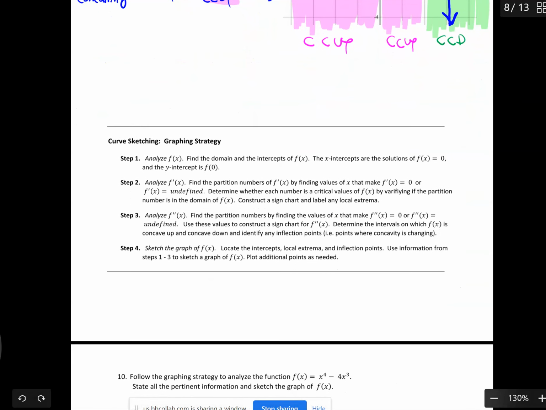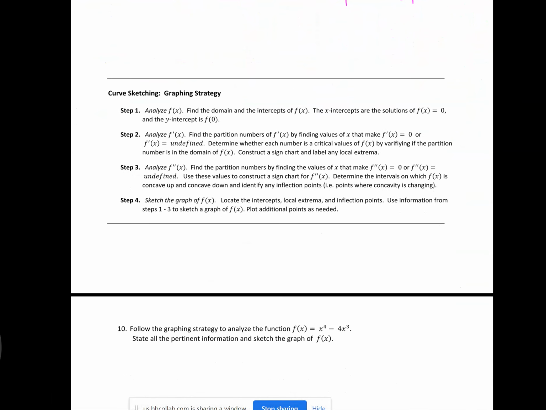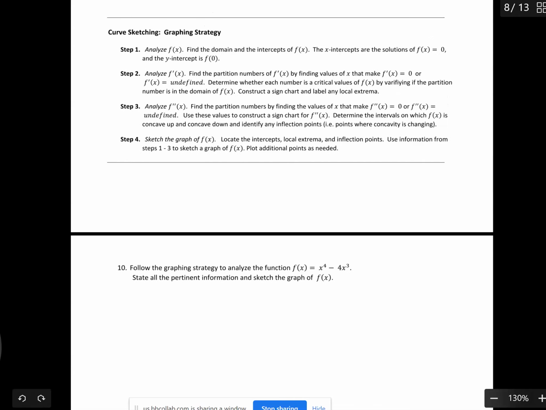Okay, y'all. So we're going to pick up on the notes where you're just going to be given a function. And we're going to do what they call the 4-step process of analyzing the function, analyzing the first derivative, analyzing the second derivative, and then sketching a graph by hand, but only for polynomial functions. So what that means is you're going to be able to use some algebra knowledge to kind of check if your graph is making sense. So let's take a look at this 4-step process.